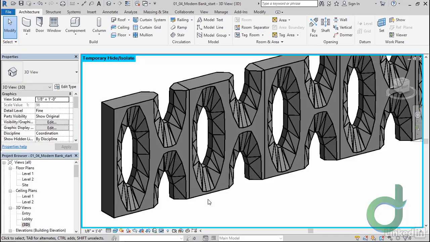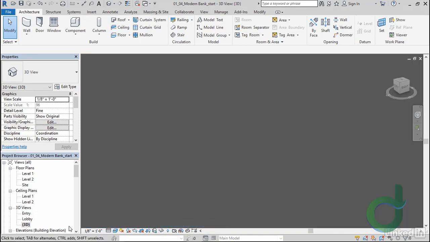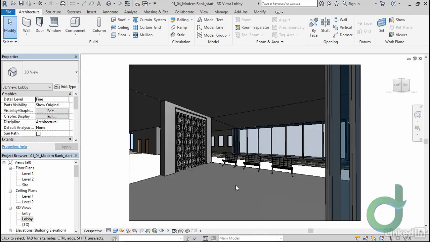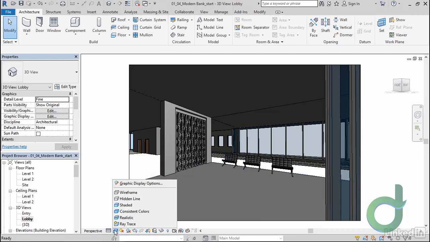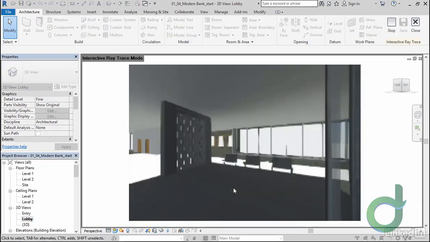Back here in Revit then, I can see that this is decent. It behaves fairly nicely in a rendering. I'll get out of the isolation and check it out. Here in my lobby, I'll switch over in rendering modes. I'll go from a visual style of shaded to either realistic or ray trace and see how it looks. It's decent, although in ray trace mode it's a little tough to tell. This may be a place to do a quick render here in Revit to get us a better look.